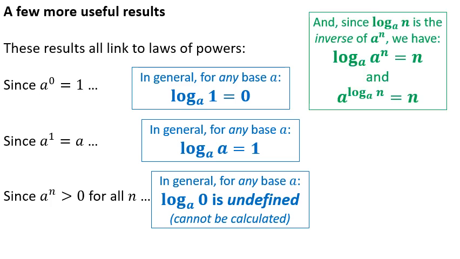Worth pointing out one additional thing, which is a bit more general and hopefully just a recap from when we first investigated logs, but this is a really important one to get your head around. The function log base a and a to the power of are called inverse functions. They are things which do the opposite of one another. Each one reverses the effect of the other one, just like squaring and square rooting, doubling and halving. They do the job of whatever the other function has done to change a number, this function will reverse that and get you right back to where you started.